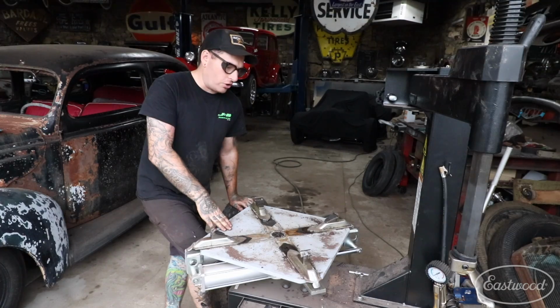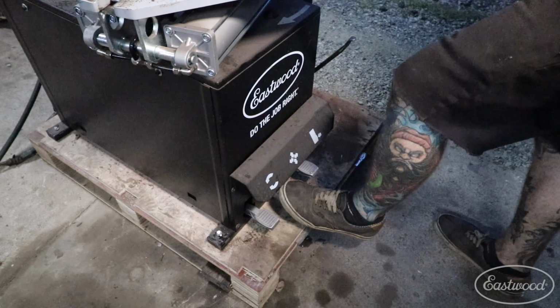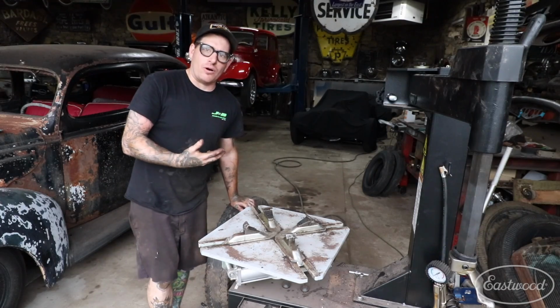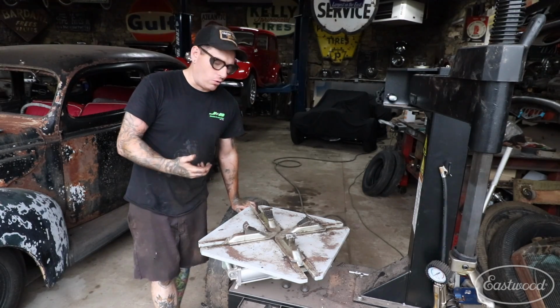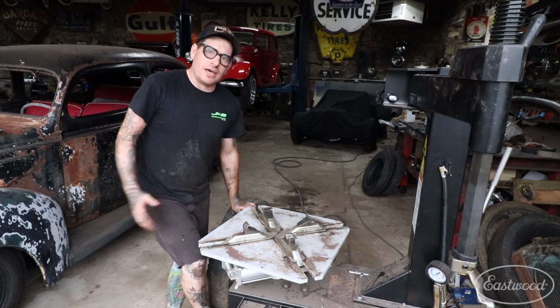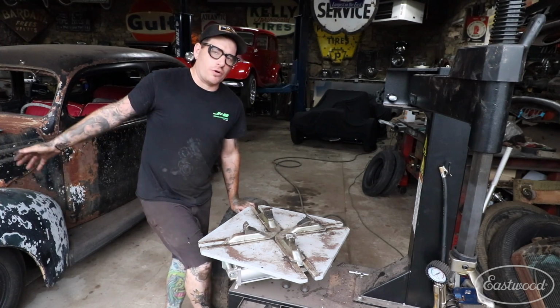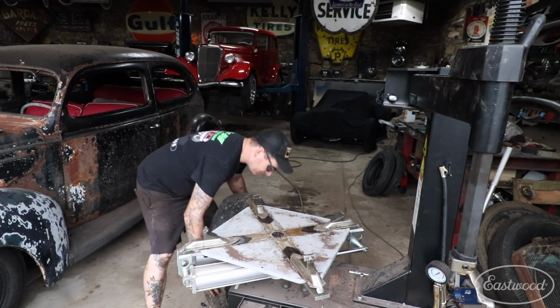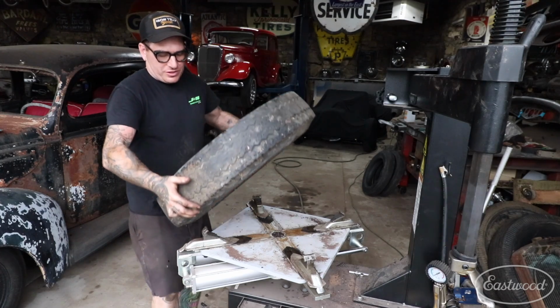And if you keep pressure on it, it will kind of stop. And you can slowly clamp the machine, and then when it starts clamping onto the wheel, we can push all the way down and it'll grab all the way and it will hold. So if you just push the pedal halfway down, now if you let off the pedal, of course, and it's not locked all the way down, it will go back. So that is a quick, easy trick that I've learned. It helps me clamp these wheels and tires in place.